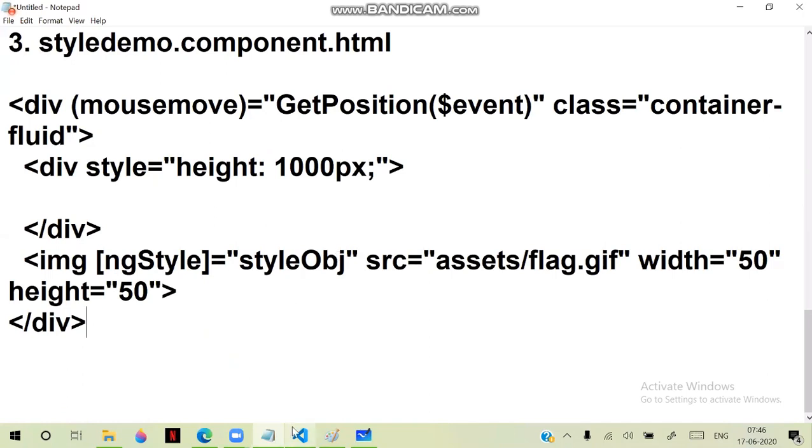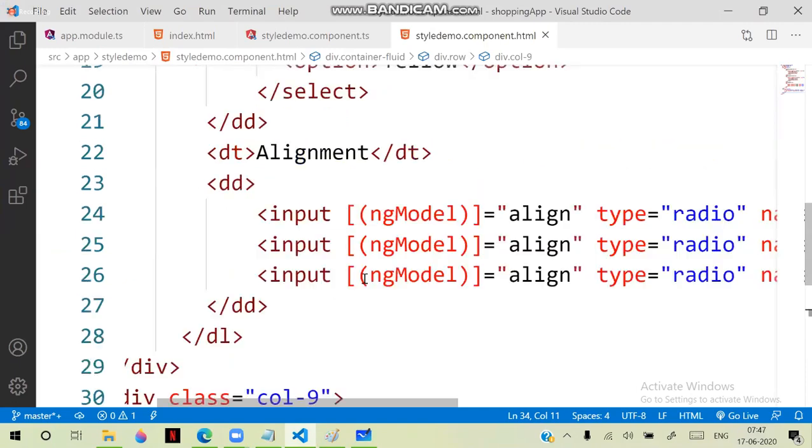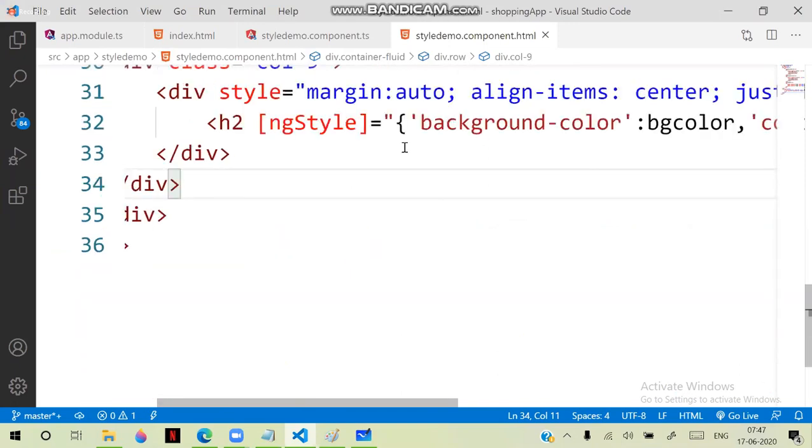Now in this example, some changes: directly we are collecting the values and dynamically applying them. So style can be defined with an object directly.